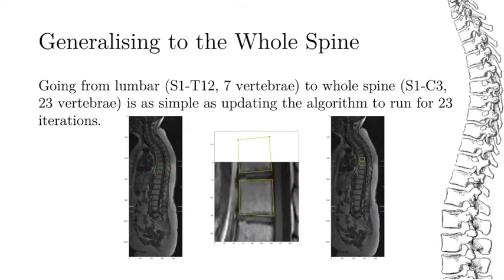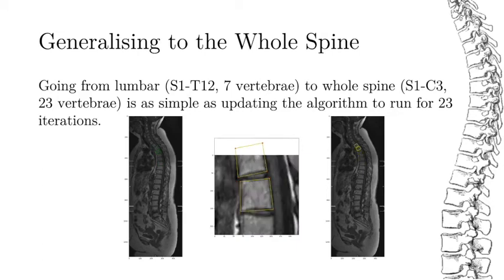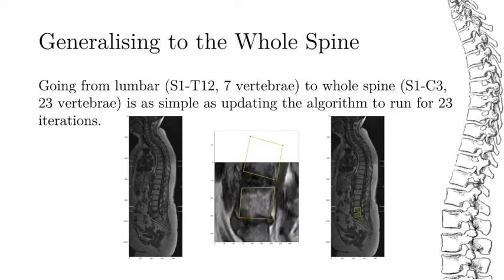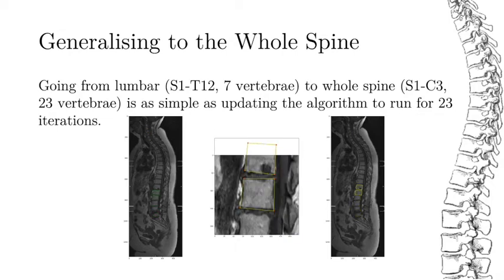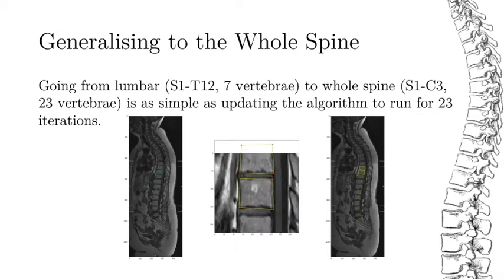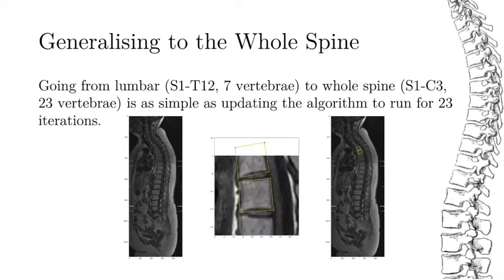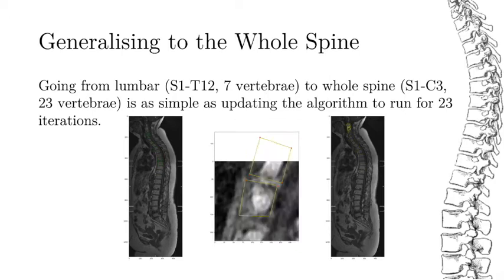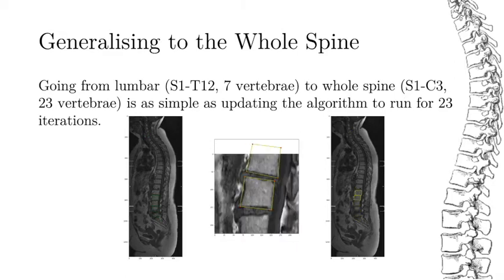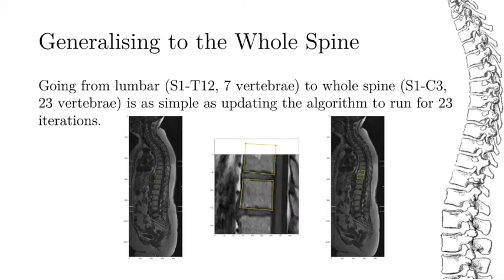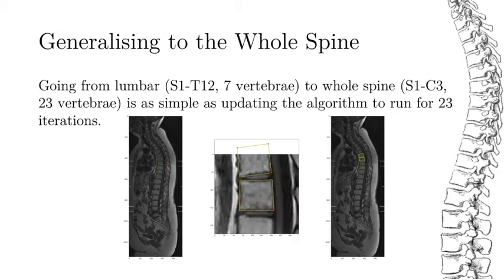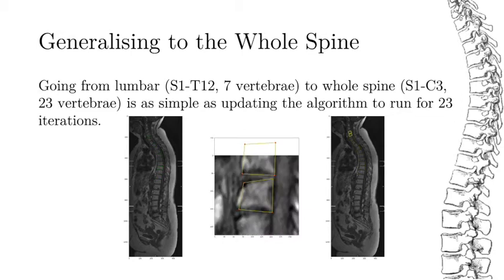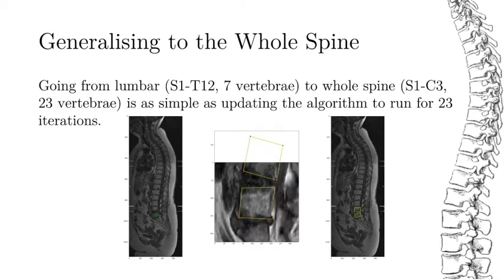Here we show an example of the network being used on a full spine case. On the left-hand side you see the vertebra around which a patch is extracted. In the middle we can see the predictions of the network in that patch. And on the right-hand side we can see the locations of these predictions in the frame of the original scan. As you can see, the predictions of the network are very accurate, and it bounds each corner of each vertebra very well, even as we move up towards the top of the spine.